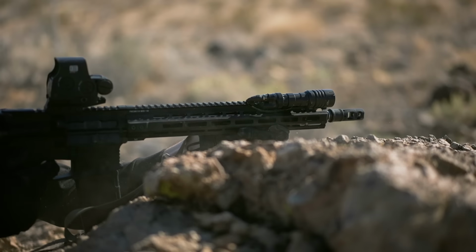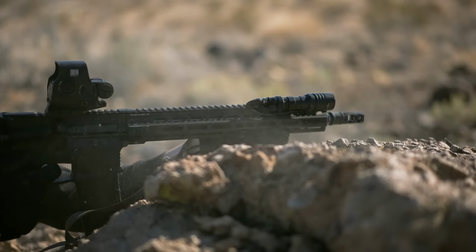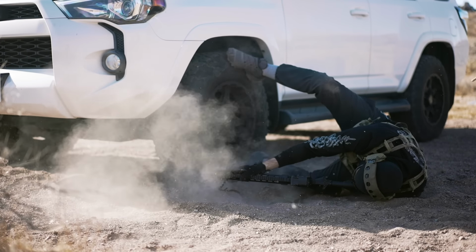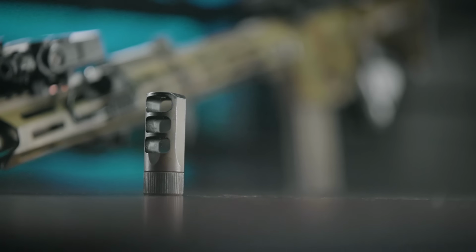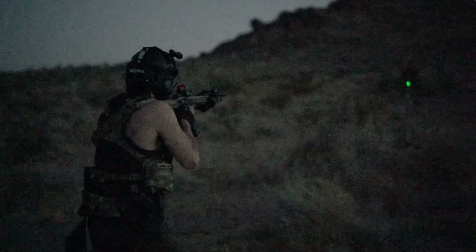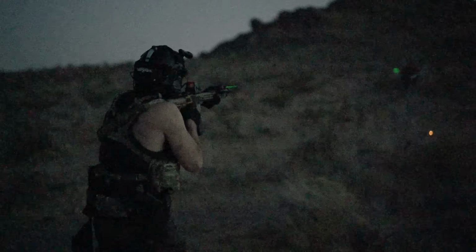Again, depending on what you're actually doing and the sort of environment that you're shooting within, those same shockwaves, that physical force, can have a pretty gnarly effect on any sort of debris that might be around you. I've actually been running this 3-port Faxon brake on my personal gun for the past few years, and while I absolutely dig the fact that it cuts my muzzle rise effectively down to nothing, I ran into my first hiccup during our night shoot late last year when one of the courses called for engaging about 100 meters steel in the prone with an IR laser.